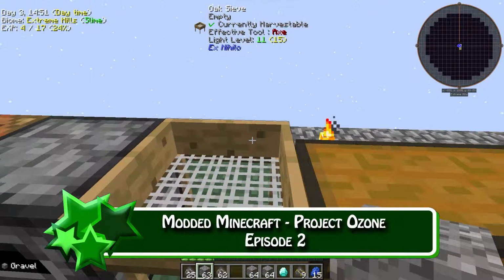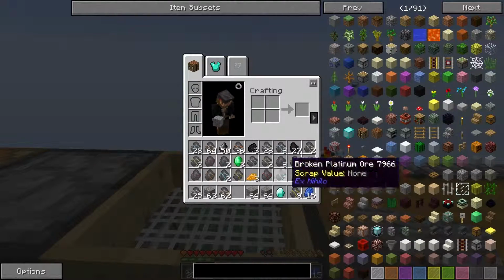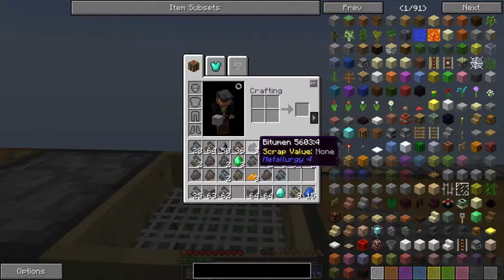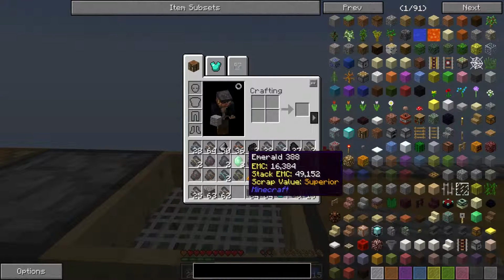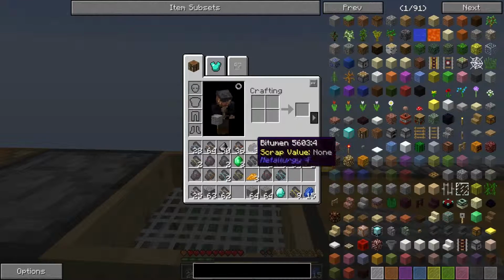Okay, I've sifted down a couple of stacks of the gravel, and this is what we netted. The reason why I also wanted to do gravel instead of sand or dust is because with gravel you get diamonds and emeralds, which is something that I know I'm going to need, especially the diamond, fairly soon, and same with the lapis as well.